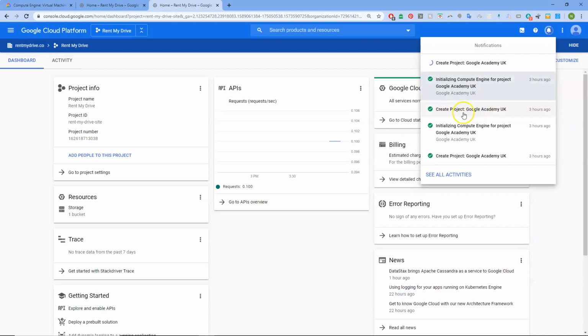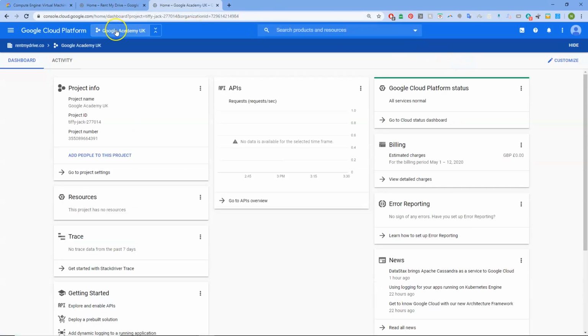You can see earlier I created it, it was initialising, and then I deleted it all. So everything you're about to see me go through, I've already done once today, and I'm now doing it a second time. Looks like it's bedded in. Here we see we've got no resources whatsoever.